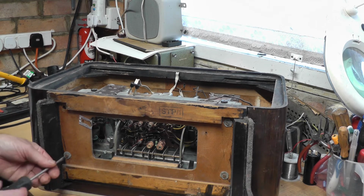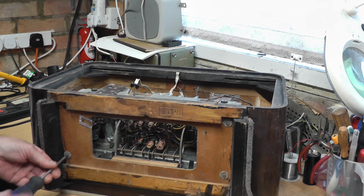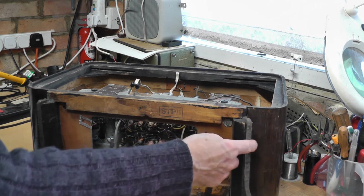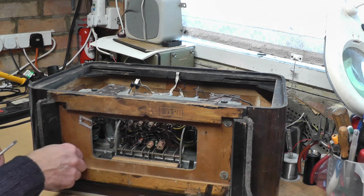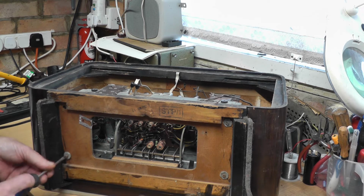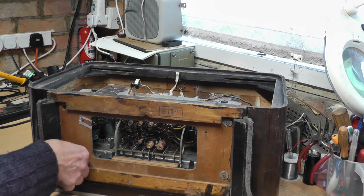I should find a little container to put all the relevant screws and bits and pieces. I noticed one of these feet had broken or come unstuck or glued or pinned. So that's something to look at again. It was very wobbly when it stood up the other way.